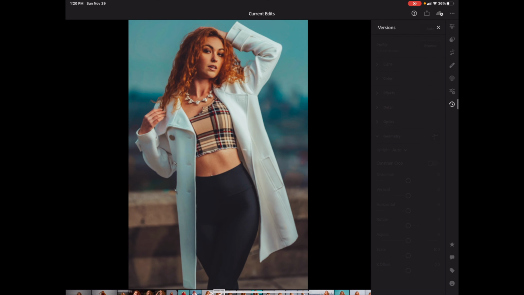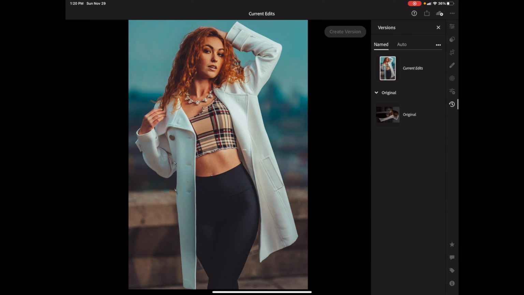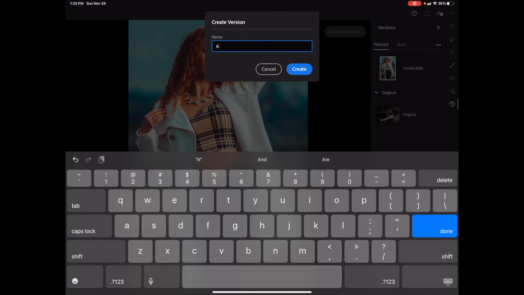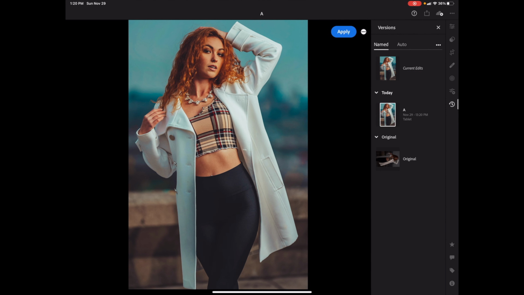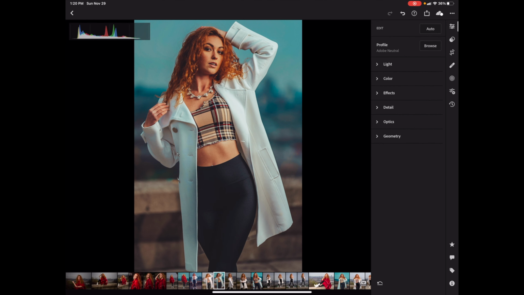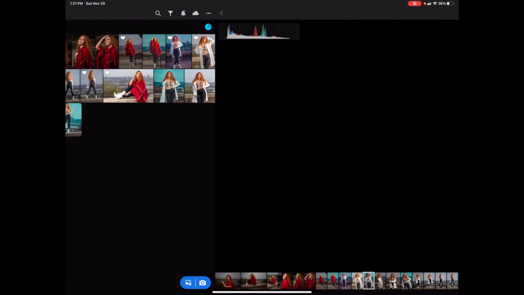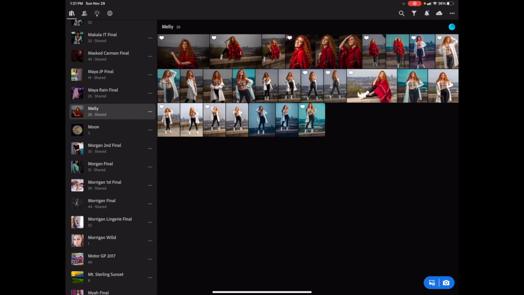What I would do is I'll go in here and create a version, number one, and then I'll try one of the other presets that I had on another photo, pop it over here, see how it looks, and go from there. Now, once I'm done with this, I'm pretty much done. So I would hit the model up and say, yo, let me know how you enjoy my phase 1 edits. This is pretty much the tone and the mood of the photo. If she doesn't like it a certain way, I always encourage her to tell me, because I want my pictures to reflect the type of feed that you've got going on.